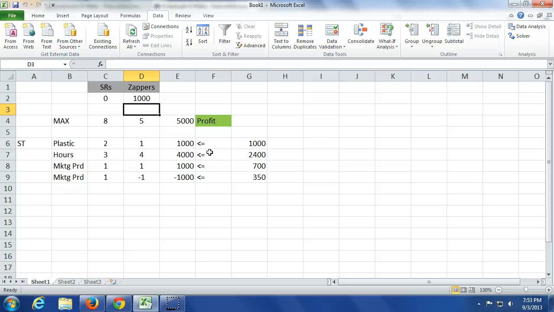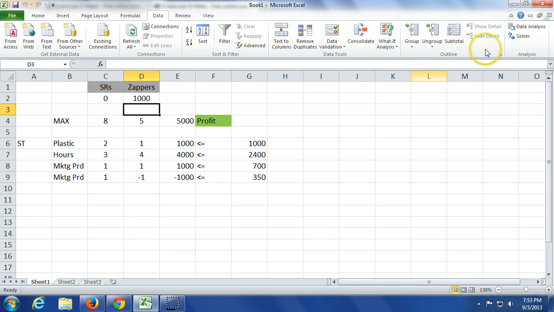What's the issue with that? I only used 1,000 pounds of plastic. Why isn't that my optimal solution? What does it violate? I'm using 4,000 production minutes. I only have 2,400. And I'm making 1,000 and marketing told me only make 700. Well, the reason Excel did that is why? I didn't tell it about those other 3 constraints. I just told it about that one, yes? So it didn't know about them. Let's go back into Solver and tell it about those other 3 as well.